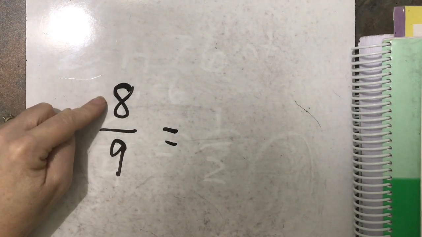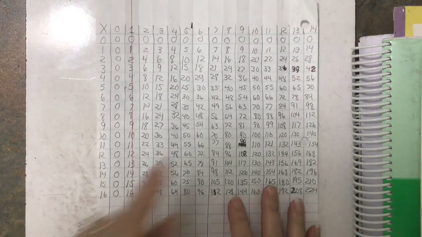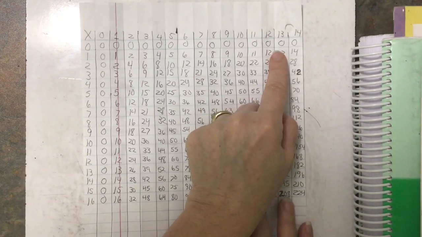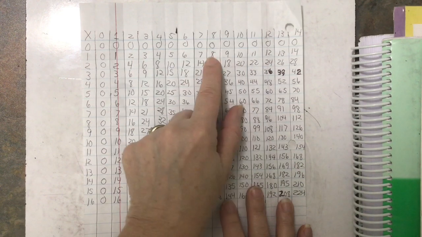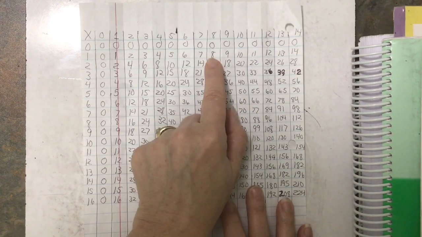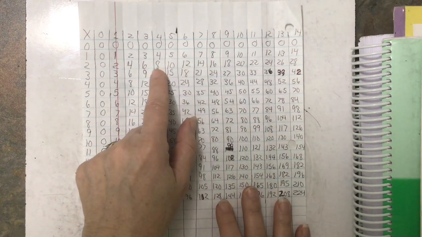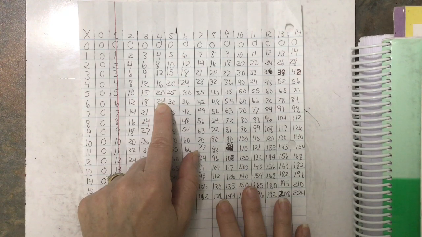We've got 8 pieces. We're going to see if we can get it to less than 8 pieces. So again, we start way over here in the corner of our chart and we look for the first 8 that we see. There's an 8. Does it have a 9 underneath it? No, those are really big numbers. So that 8 is not going to work. So I keep going until I find another 8. There's 1. But again, it does not have a 9 underneath it.